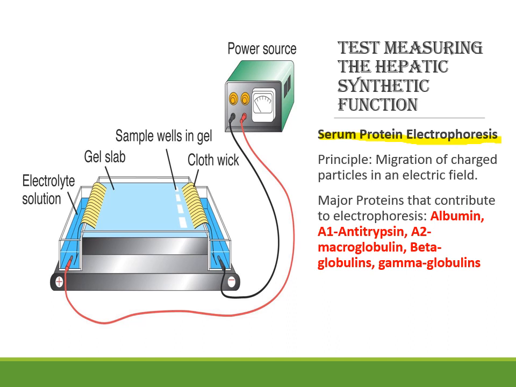So for the procedure, we will test the ability of a particular analyte to migrate from the negatively charged electrode to the positively charged electrode. The one that is negatively charged is your cathode. Okay, so your cathode is the one that is negatively charged. I'm so sorry for the penmanship. And the region that is positively charged is your anode. That's A, anode. So that is the positively charged electrode, and the cathode is the negatively charged.